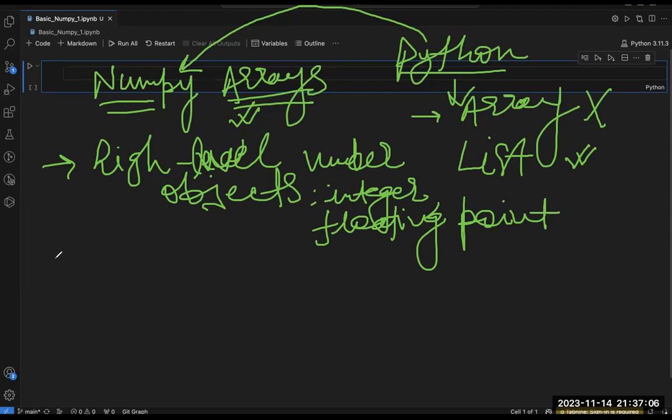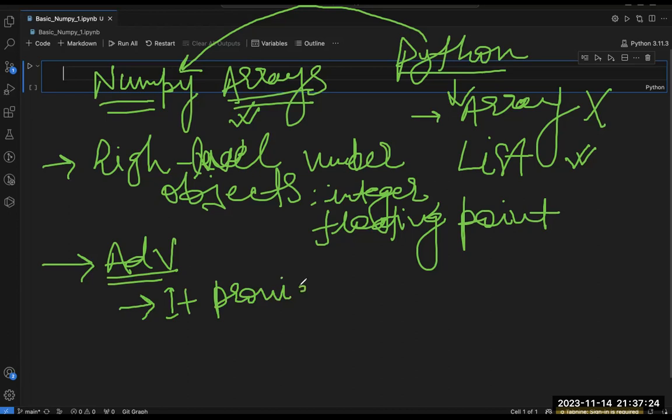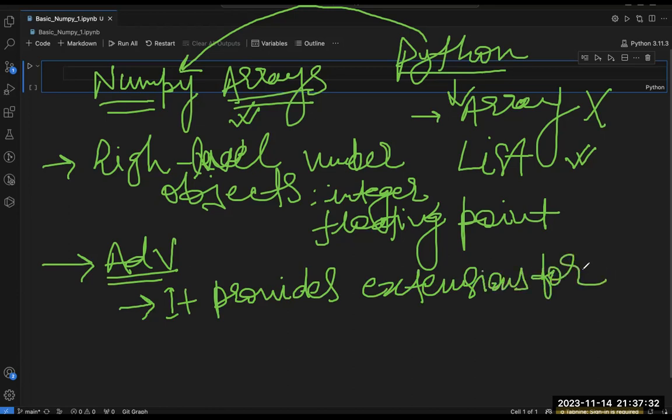So what are the main advantages of using NumPy? First thing is that it provides extensions for multi-dimensional arrays.